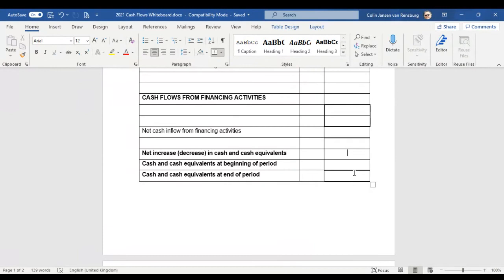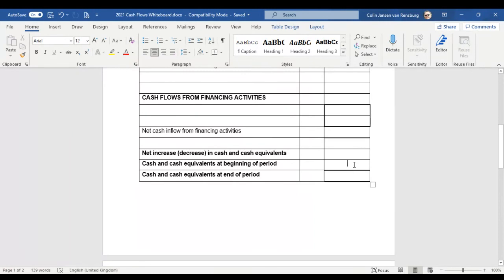You also remember when we did IAS 1 at the beginning of the year, when we drew up our financial statements, in particular our statement of financial position, we called the combination of our cash and our bank accounts cash and cash equivalents. If you happen to have a bank overdraft, that will be a negative.